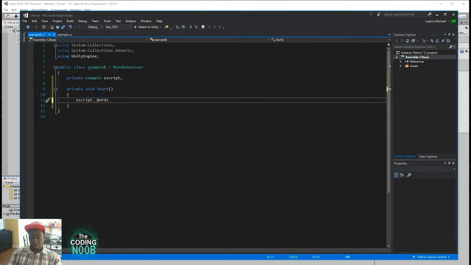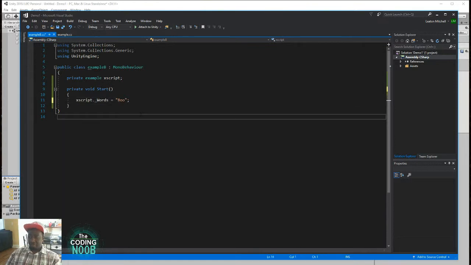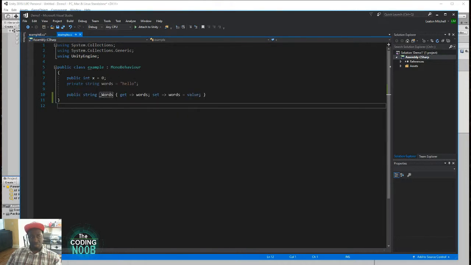I can say string words or underscore words equal, and I put a new string in here, and that also works. Boo. And now it's a setter because I just set the new value, and if I wanted to store it into something else, I'll be getting the new value. So this works both ways, a setter or getter.